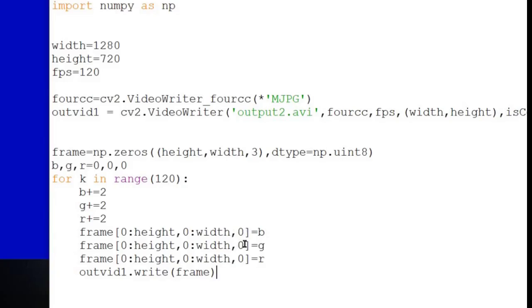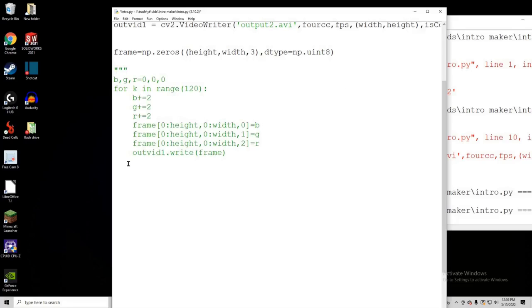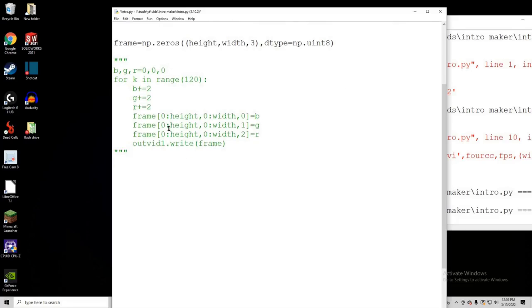So I forgot we made them all blue, so we have to make this 1 and 2. Now we have a 720p video that starts as black and then it goes up to white. Well, it goes up to 240. Pretty close. Still gray, it's not actually white. I'm going to comment this part of the code out for right now, and we're going to make the part where the stripes go across the screen.